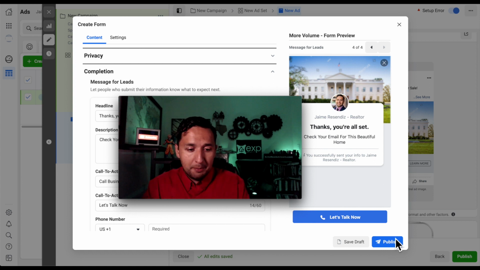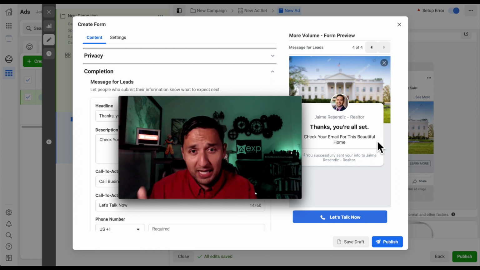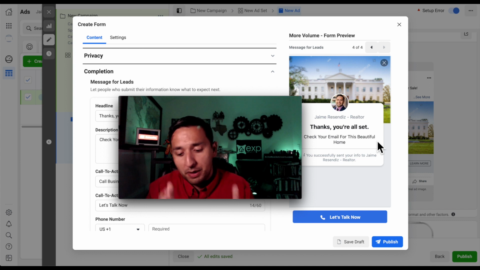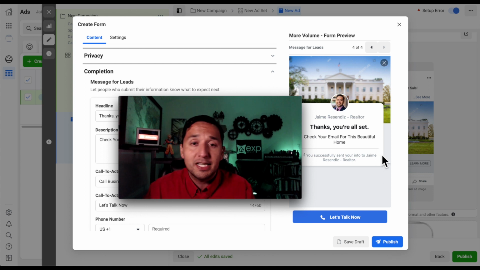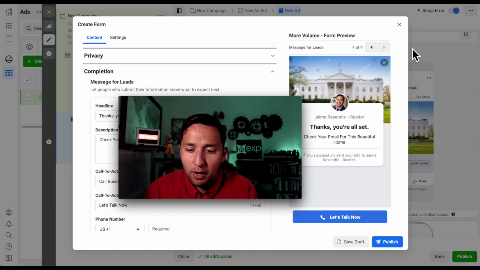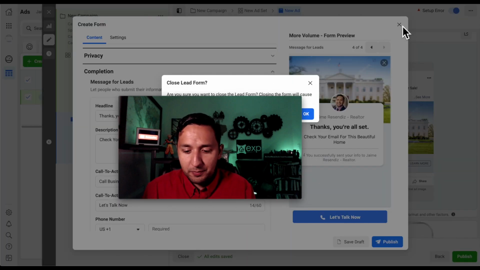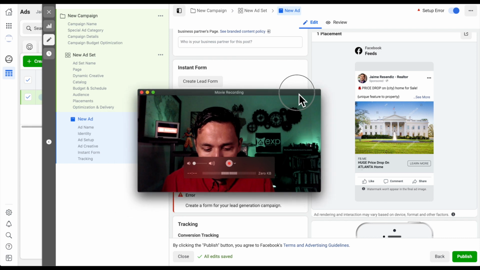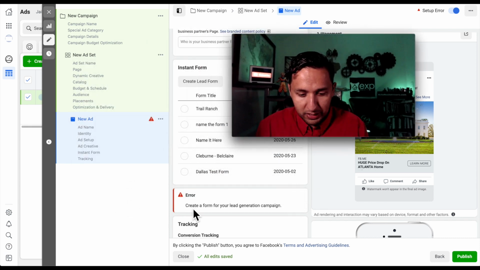So when you publish it, that means it becomes set in stone, a firm form that cannot be changed, cannot be edited. So if you messed up here with a misspelling, you're going to have to duplicate it and then adjust it from there. But once you seal it, once you publish it, that becomes a long-standing form that you cannot edit. So just be aware of that. So I'm going to X out of here. Okay. I'm going to move myself for a quick second.